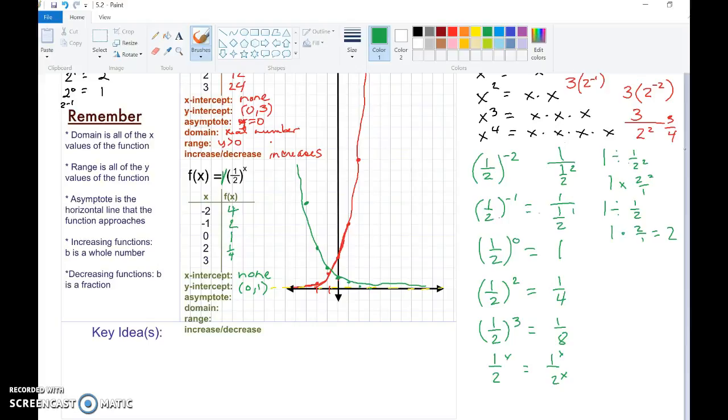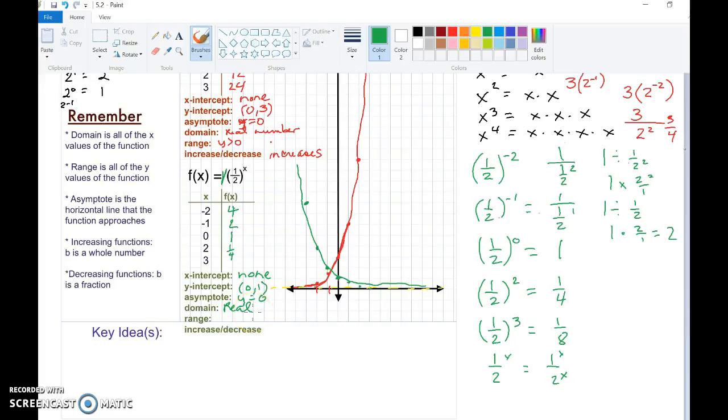that becomes my y-intercept. My asymptote is the same. In this situation, it's getting very close to, but never reaches y equals 0. So remember that our asymptote is that horizontal line that the exponential function will get very, very close to, but will never reach. All right? Our domain, once again, all of our x values, if you look along the x-axis, we can keep going and going and going as far as we want. X can be any number, any of the real numbers.